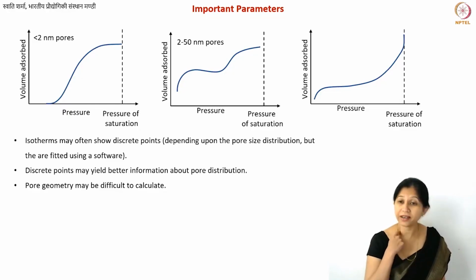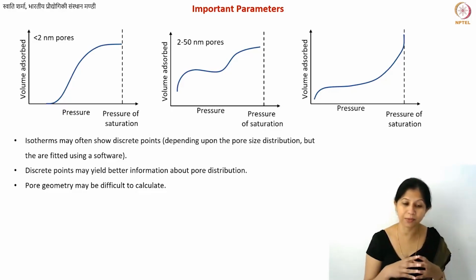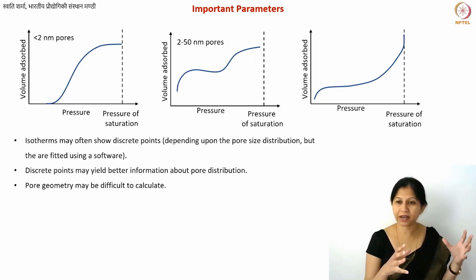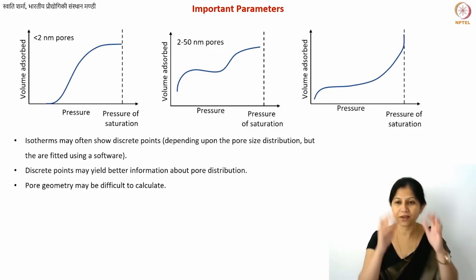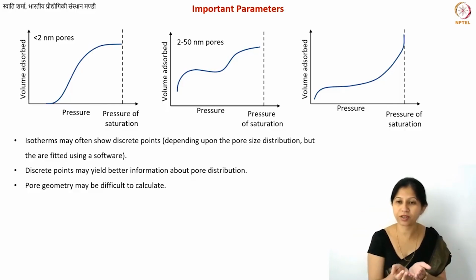Pore geometry is very difficult to calculate from the isotherms, because again you cannot guess whether these are cylindrical pores or what exactly is the geometry of your pores. In fact, sometimes the number that you get for surface area from very different materials or structures can also be the same number. That doesn't tell you anything about the pore shapes and sizes, right? If I have circular or hemispherical type of pores, or cylindrical pores, or fractal-like pores, what I'm calculating is just the number of molecules that are adsorbed. So it is very difficult to calculate the pore geometry. Of course, the closed porosity you cannot guess from here.